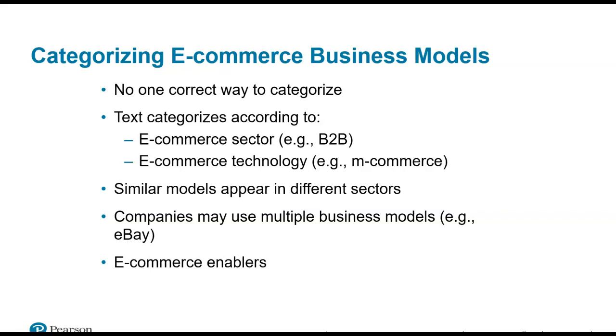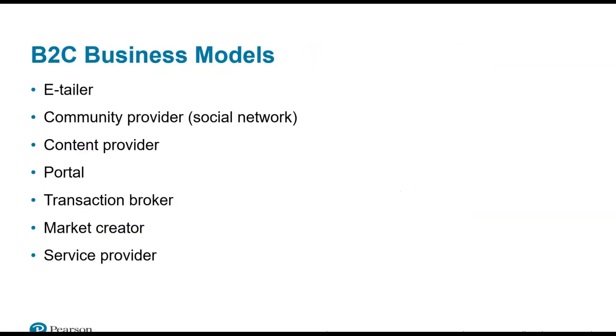So in terms of the way we categorize these business models, again, just like our previous discussions about e-commerce designations, you can be more than one. It can be based on sector, it can be based on model, it can be based on the technology used. We'll talk about how all of these are set up, because again, your company can be one or multiple types of e-commerce, and you can use more than one business model. So let's talk about these business models. We're going to start off with e-tailers and work all our way to service providers.